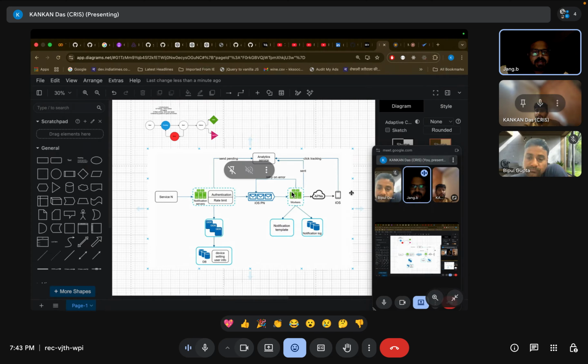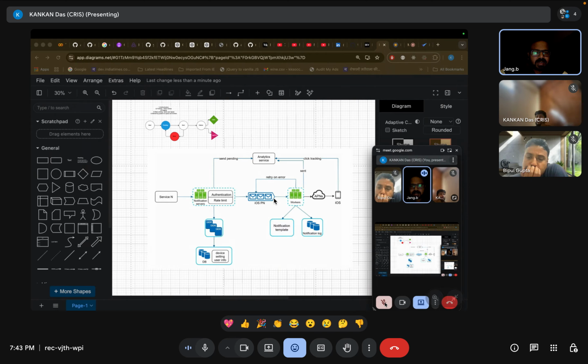Yeah, you are suggesting that if there are 100 SMS or 100 emails and 90 out of 100 are successful and 10 are not successful, it looks like 10 failed, right? If a message is going to fail, here you can see the message queue. Here is the iOS push notification queue, which is a kind of message queue. In bigger projects there could be Kafka or something like that. So if 10 messages fail, generally they will go to a retry queue. They will be pushed into the retry queue.